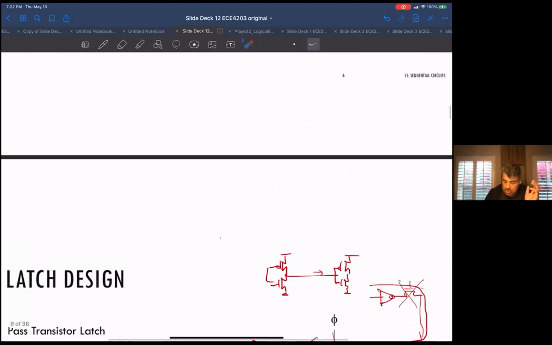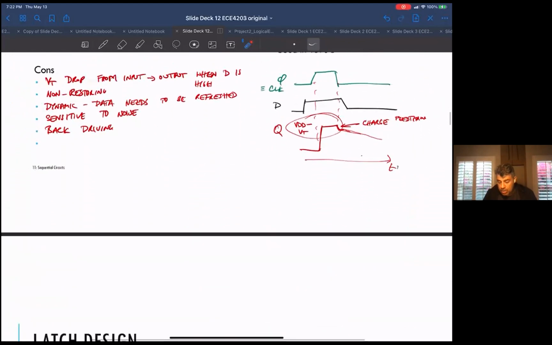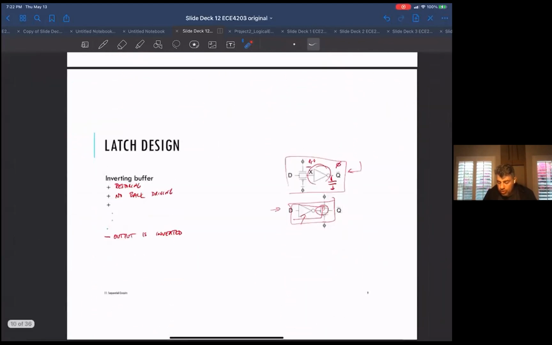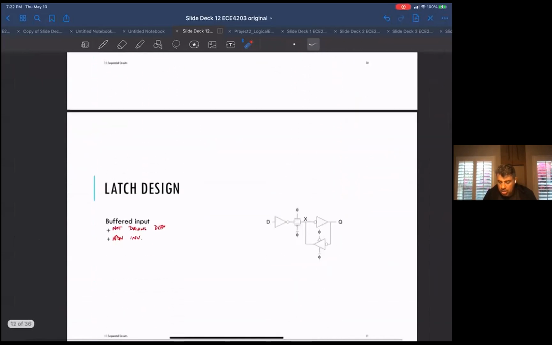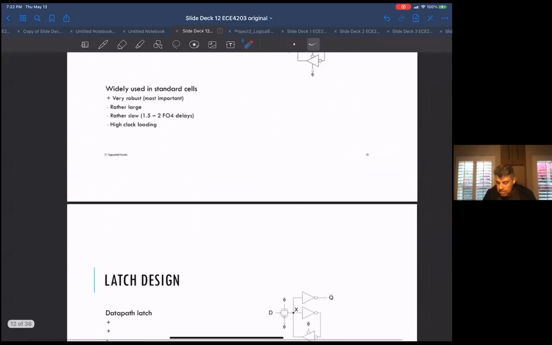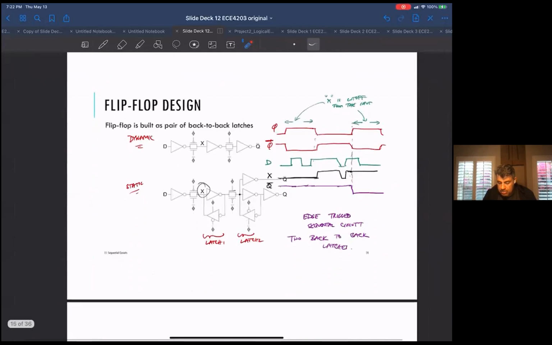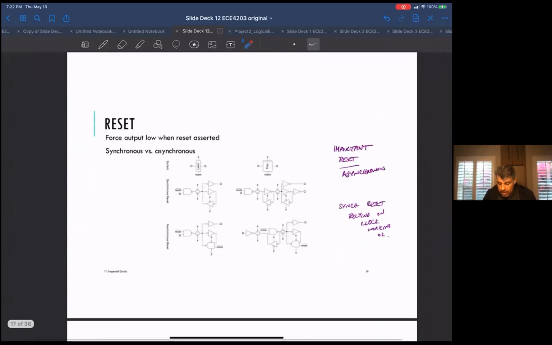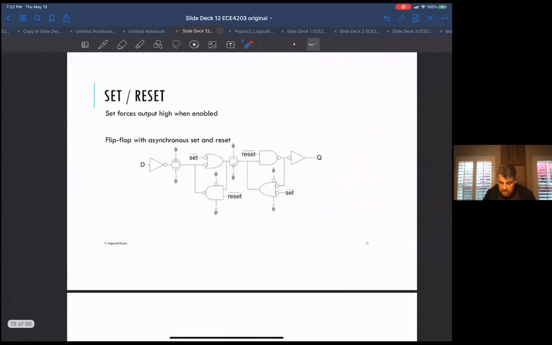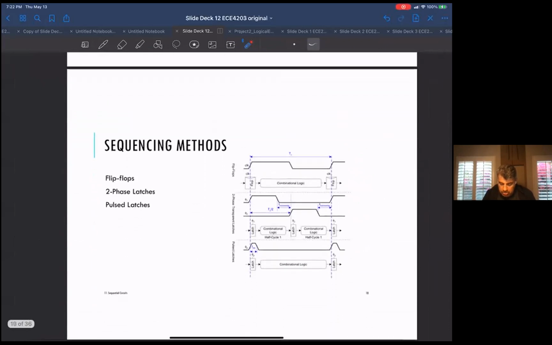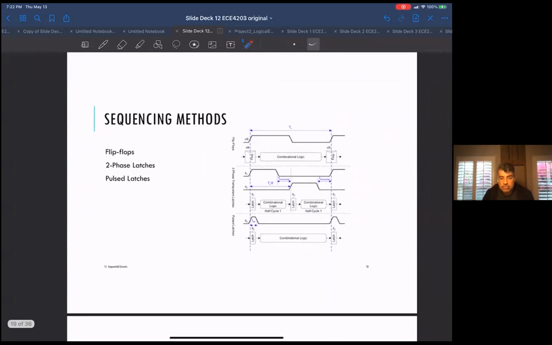It'll be tempting to use latches because they have low overhead. They're physically small. The power consumption's less, but they will burn you. Okay. So then, in my recording, we talked about these different types of implementations.